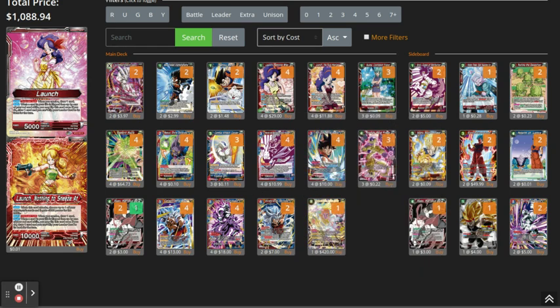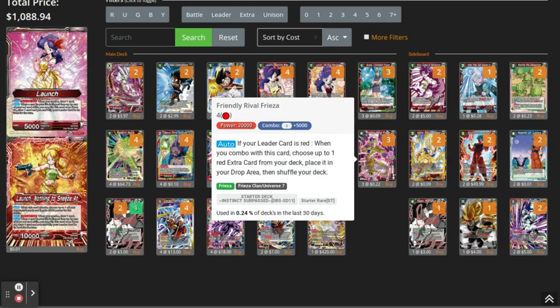All right, so there's a couple of things that you do. Obviously, Launch draws a ton of cards, so we're going through our flippers every turn. As you draw Catastrophic Blows to your hand, you're able to discard them off of a card like Tobo or Violent Rage. And then you also have the Friendly Rival Frieza combo, which when you combo with it, lets you send a red extra card from your deck to your drop. So that will also get a Catastrophic Blow there. It's really not hard to have 2 Catastrophic Blows in your drop to make a Rival Seeker live.